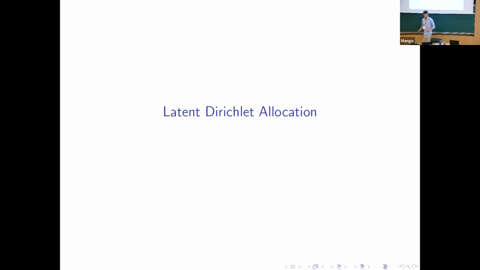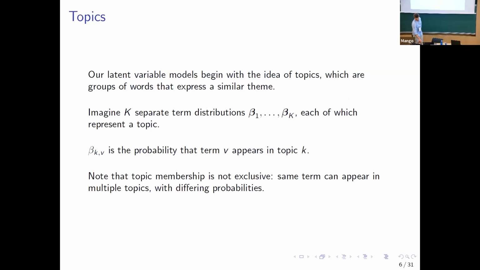So let's start. Let's build a statistical model of text that incorporates this problem of synonymy. The most famous model in this space is called latent Dirichlet allocation, and it begins with the idea of topics, which you can think of as factors. Now, in the pre-sessional materials, we talked about a document being generated by a multinomial distribution with some probability vector beta.